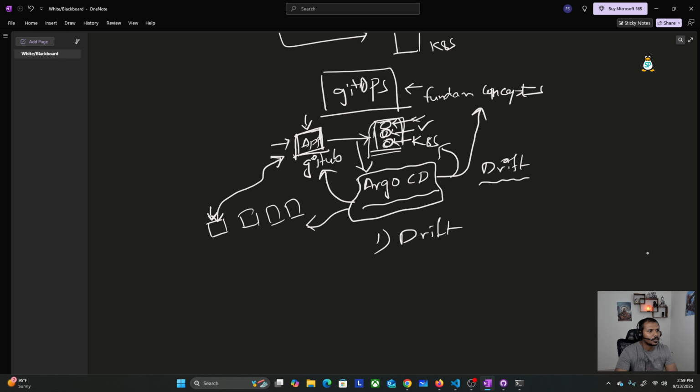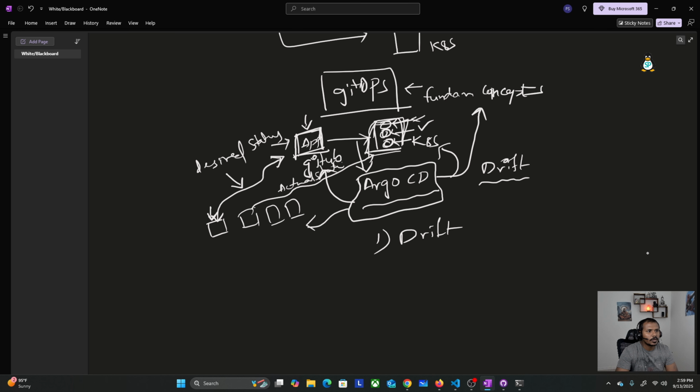This will happen continuously. Ideally, every 3 minutes. To be honest, every 3 minutes, this particular pod is going to get the latest status of the GitHub, and we call this status the desired status. And let's assume that this pod is also connecting to my Kubernetes cluster, and it is responsible for monitoring the actual state running on the Kubernetes side. So this state is called the actual state.